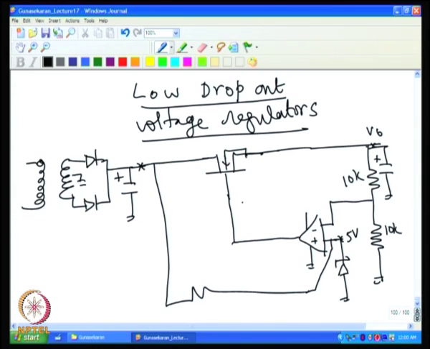So, we have the gate here and then the source. That means if I want, for example, 10 volt output, and the output is sitting at 10 volt, then this has to go to 20 volt, then only you will get the 10 volt difference. Then only the MOSFET will get into deep conduction mode, otherwise it will not be conducting heavily, and it will not be able to sustain a heavy load current. So, you need a large difference between gate and source.